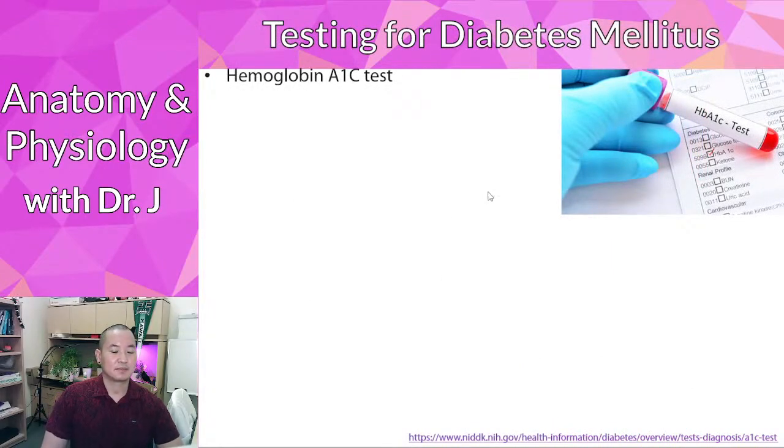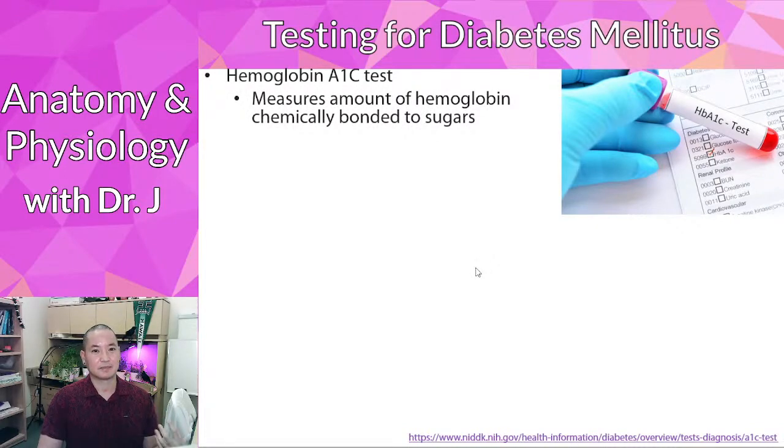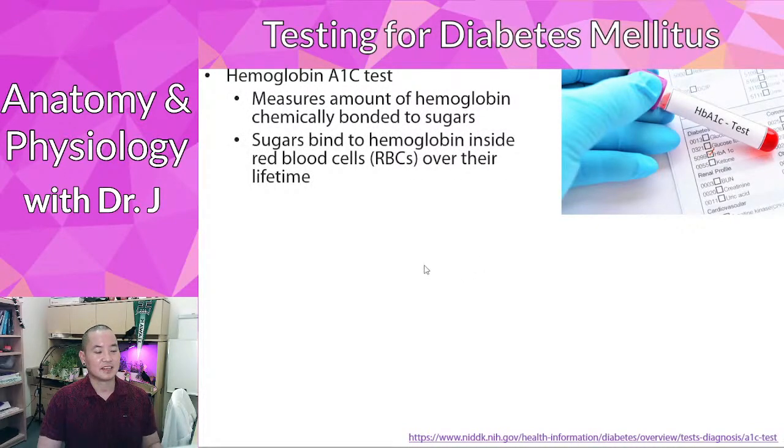Now there's also the hemoglobin A1c, or HbA1c, test. Again, remember that we're measuring the amount of sugars bound to hemoglobin, and that red blood cells have a lifespan of up to about 120 days, or 4 months. Your red blood cells are full of this hemoglobin, so from when they're first generated to when they're recycled and removed from the body, it's a snapshot over the last 3-4 months. So you can fast maybe a day before this, but that's not going to really affect your HbA1c, because your red blood cells were there for months.